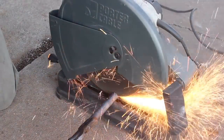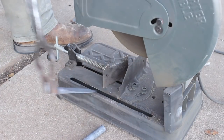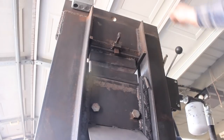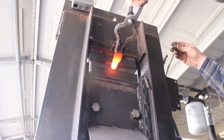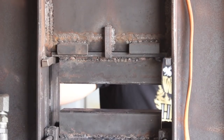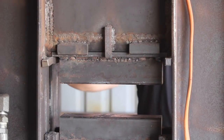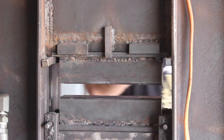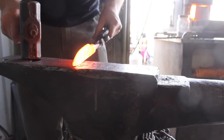I've got the blade forged out for the most part. I'm going to go ahead and work on the tang now, primarily so I can get that established and then be able to hold it with a different set of tongs and refine the blade forging a bit better. The tang is essentially a square, tapered bar with rounded edges — there's plenty of material to make that happen. You've got a shoulder there that the tang extends out from the bolster, and you can make that shorter or longer depending on what you want.